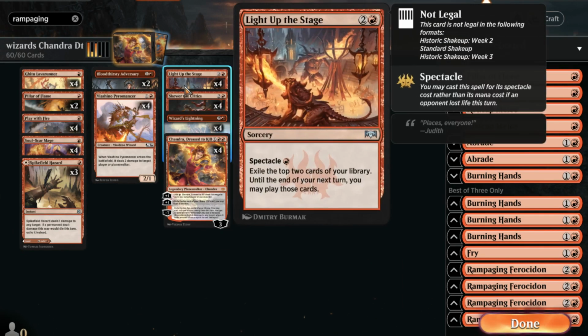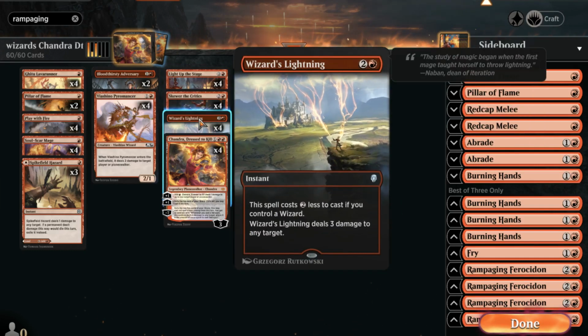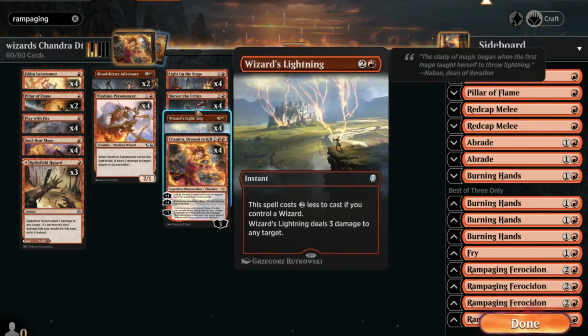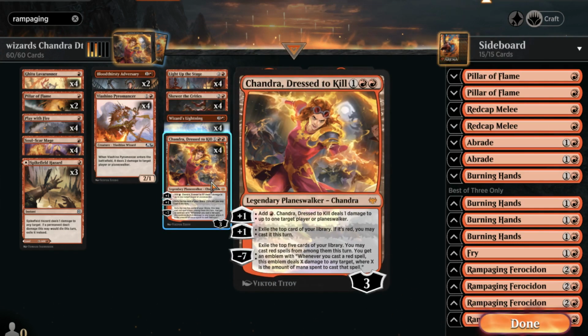Notably, these spells say they cost 3, but because they have Spectacle of 1, we're hoping that they're 1-drops as well. And Wizard's Lightning, we also want to be a 1-drop. So all of these 12 spells can be a 1-drop. And then we're testing out Chandra Dressed to Kill. It's a little planeswalker, can add a mana, can ping a player or a planeswalker, can draw some cards, exile cards. If it's red, we can cast it.